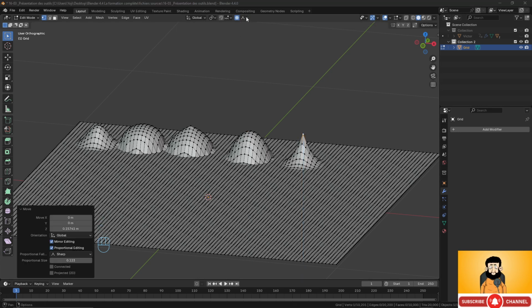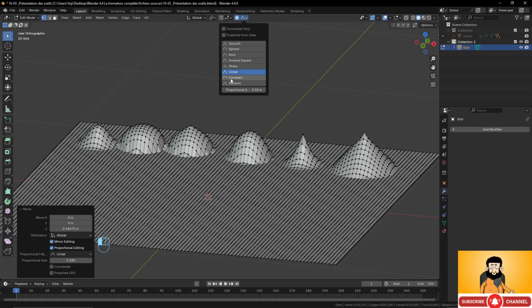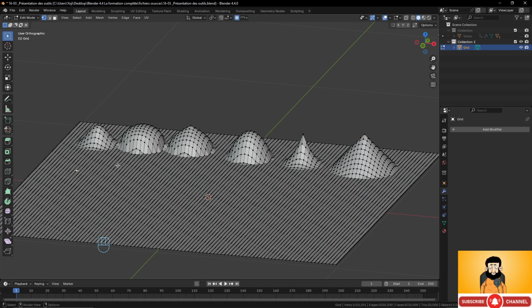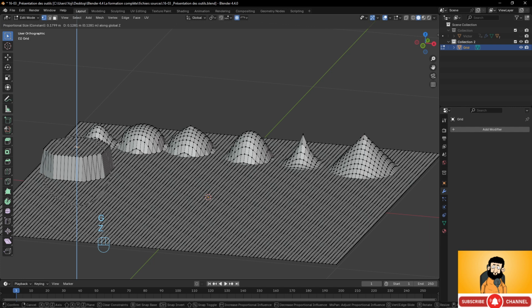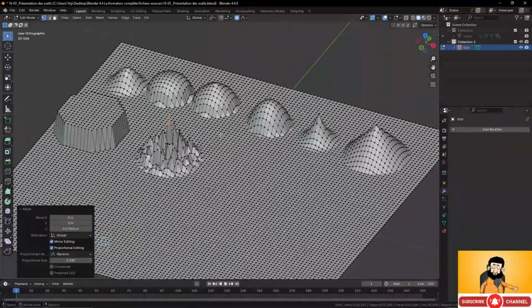So this was the sharp here. You have the linear that makes a straight line just like that. You have the constant, it takes everything inside the zone. And you have the random here that moves everything randomly. Can be useful sometimes to create some noise somewhere, or things like that.